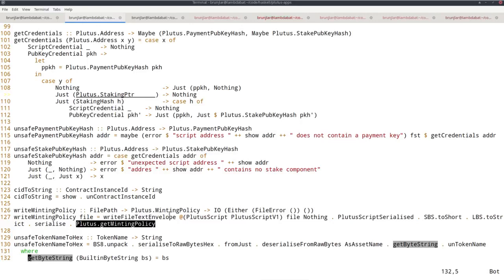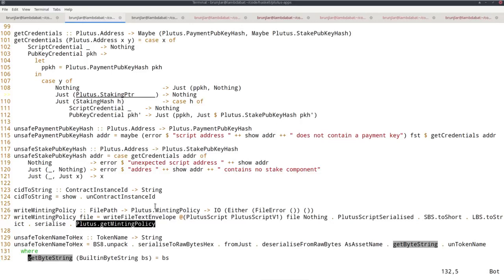So as soon as we have our minting policy, we can use this function to serialize it to disk. So now recall we need 3 parameters. We need the UTXO, or rather a reference to that UTXO that we want to consume. And we need the token name and the amount. And then with these 3 pieces of information, we can use the function that we defined in the on-chain code, tokenPolicy, to calculate the policy. And then we can apply this function here, writeMintingPolicy, to serialize it and write it to our hard drive. Now, in principle, this is simple and straightforward.